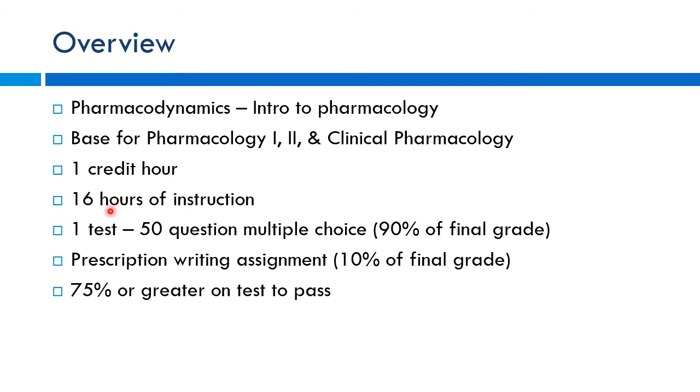This one is 1 credit hour, only 16 hours of instruction, so not super heavy from that standpoint. And we'll have the 150 question test with the prescription assignment. You need a 75 or greater to pass. Again, the assignment is also here to help cushion your grade a little bit, so the test is not a make or break for every single person, right?